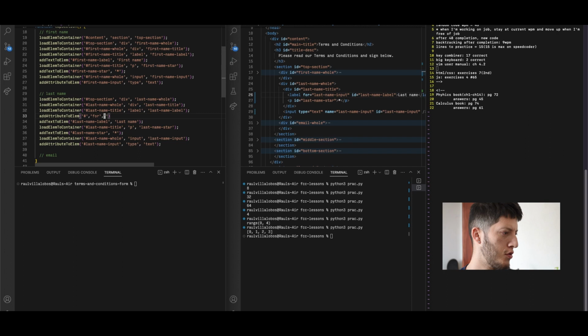And I'm pretty much going to use the same thing, so I'll copy that. And it'll be the next one, it'll be for the input. So I'm going to add attribute to label, to this one here. And that'll be, it's an ID.